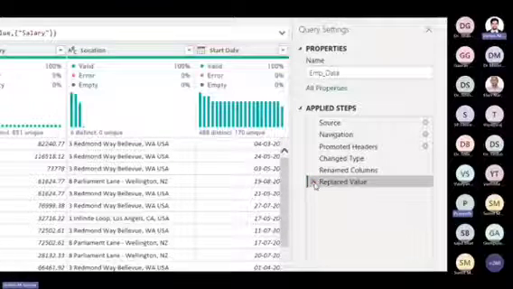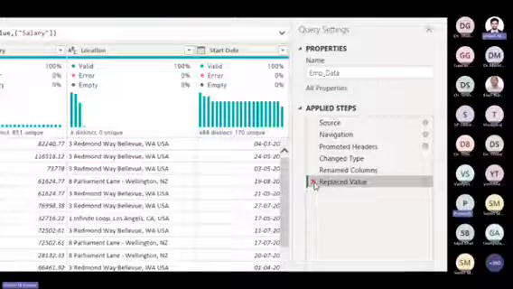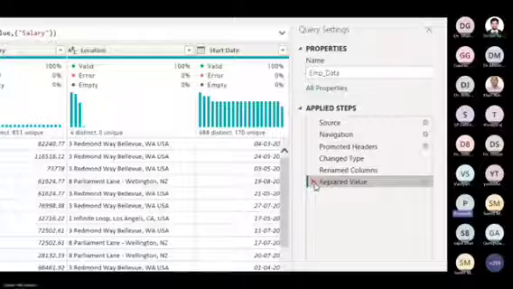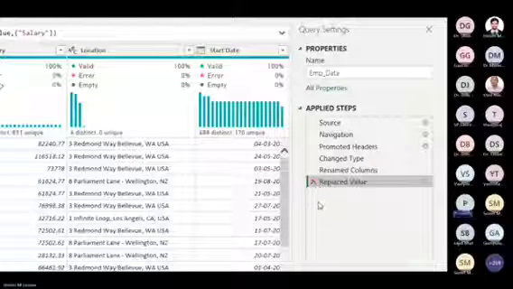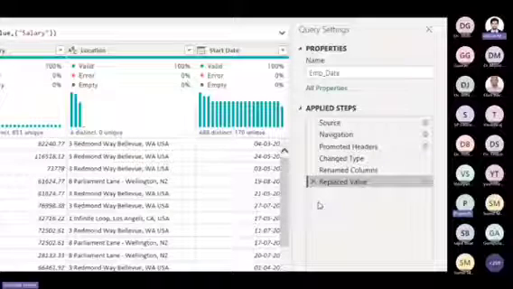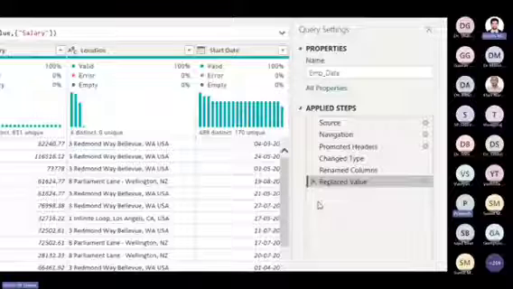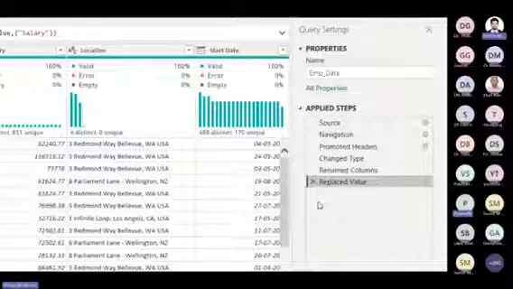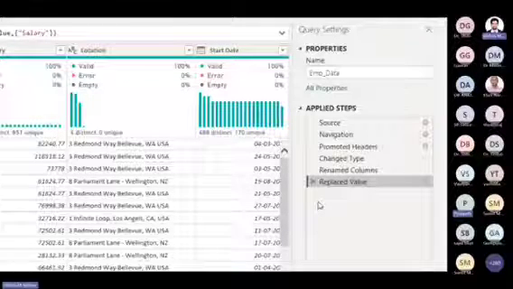If I remove this replace value step, it will take away the change made to the salary column. So you can remove this. Whichever edit we do, everything will be visible over there in the applied steps. Exactly. Am I right? Yes, correct, sir. But the only problem is that it is sequential, no? Suppose one action is depending on the next action. If we delete something in between, it's going to collapse. So that is the issue.